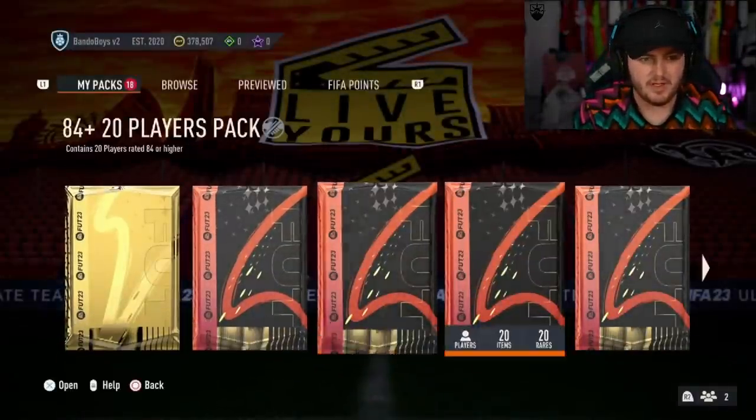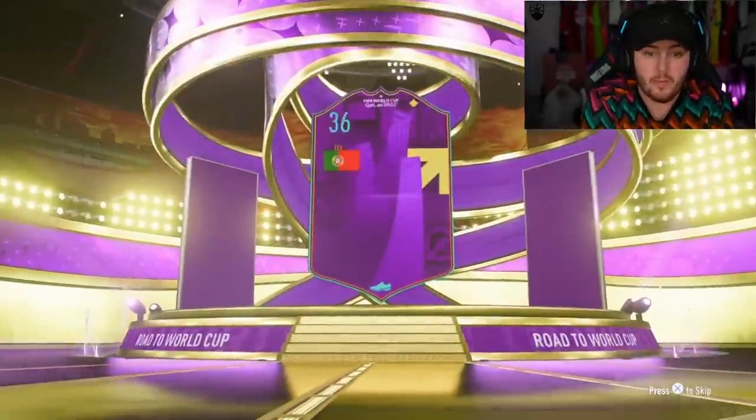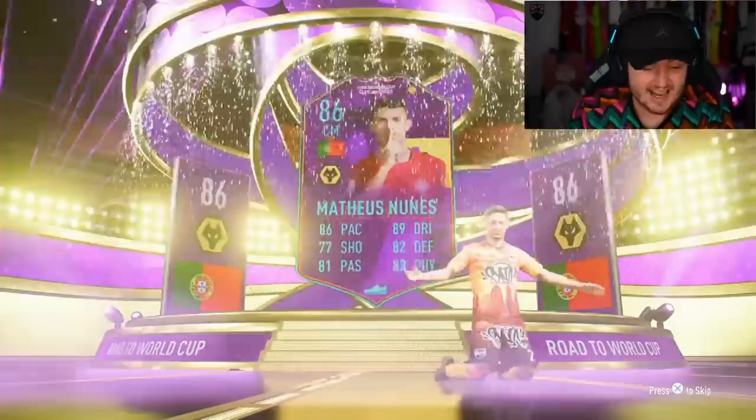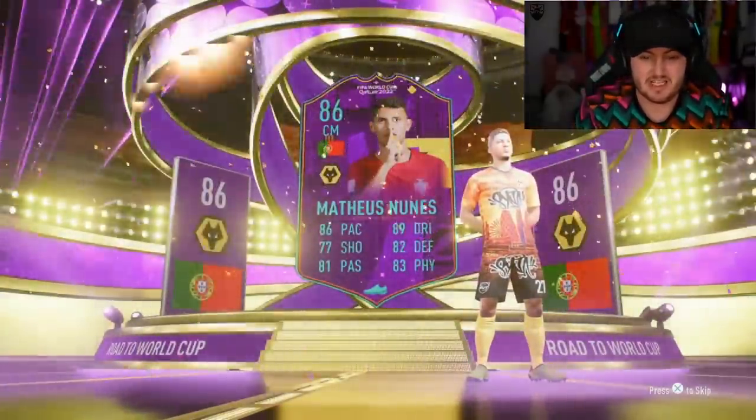It is time for the third and final 84 times 20. Come on, World Cup icon, please. Hey, we do get ourselves a Road to the World Cup. Portuguese, centre mid, Mateus Nunes again. We take that. That's solid. That is a really good card, to be fair. The face card stats of that is really nice. It's a really good, well-rounded midfielder.